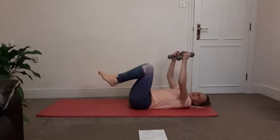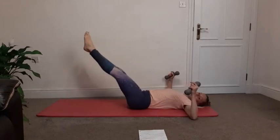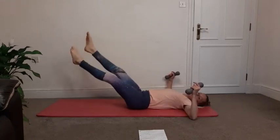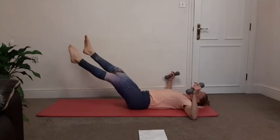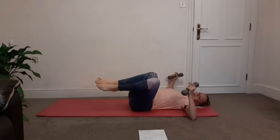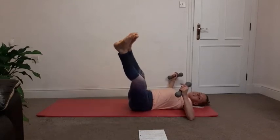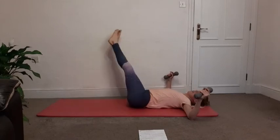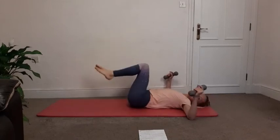I'm going to do a little bit of an add-in for this. So when you extend, you could crisscross, perhaps 4 times. With the extend with the legs, crisscross, and then bend, then drifting across to one side, and then extend. Drifting across to the other side. Extend, stretch the backs of the hamstrings.